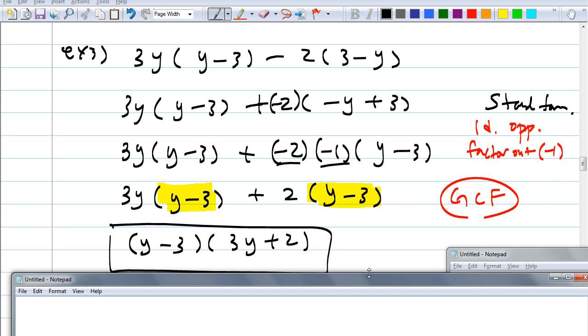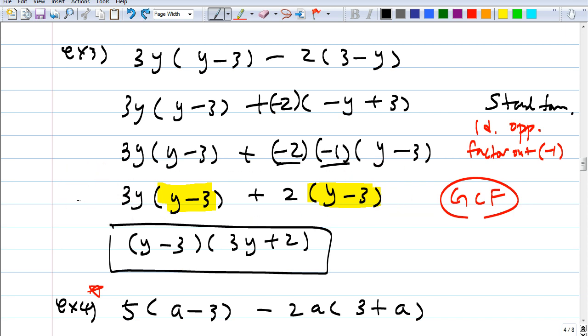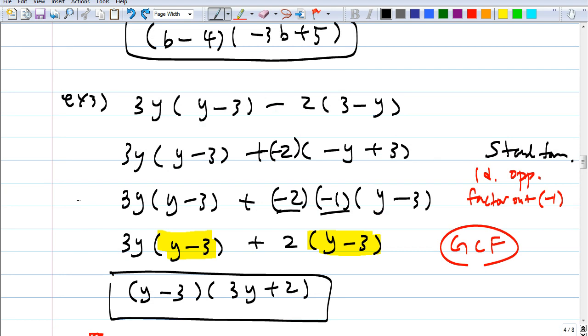So far, we haven't really actually done grouping yet, but you see why we're doing all this, okay? We'll get there. Basically, let me just tell you a little ahead of it. We're going to try to make polynomials that look something like this, where you have a greatest common factor. That's what we're trying to get to. What they do is they don't give it to you like that in the very beginning. They're going to give you something a little bit different. Anyway, we'll get there in a minute.